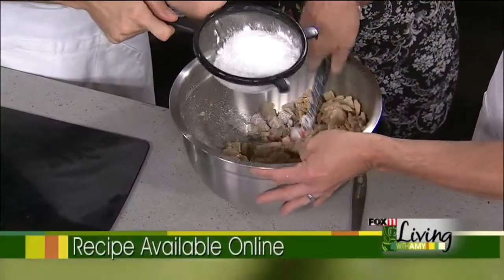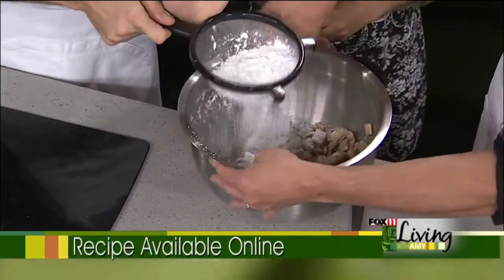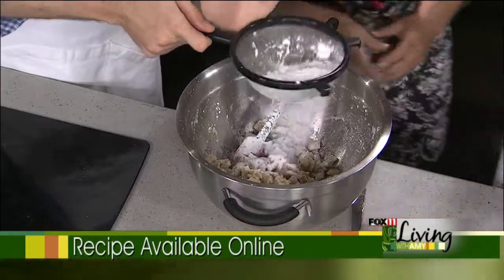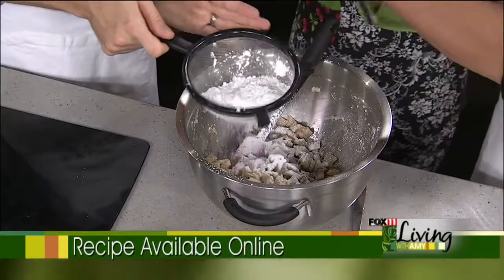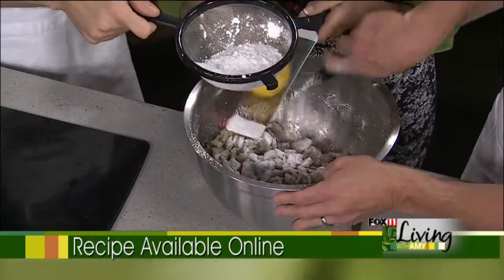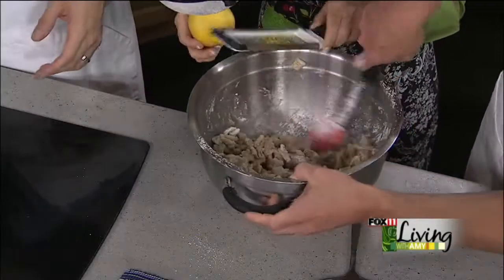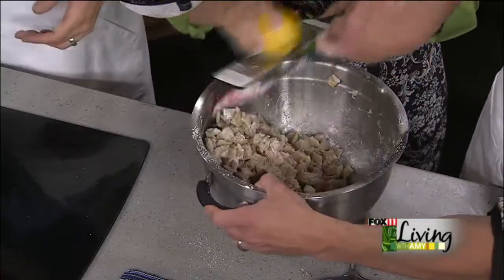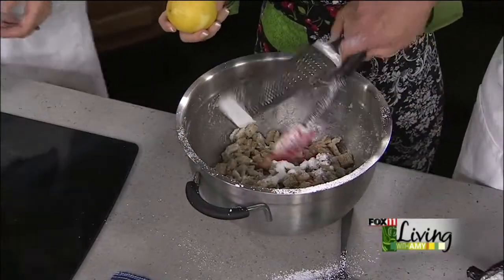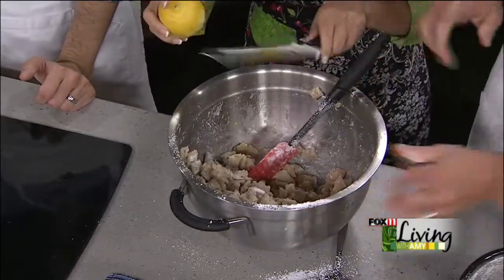It's kind of a two-person job, though you could say it's a three-person job if you want to put your hand in and try one. Now we zest the lemon right over the top. Do you need to put it on a cookie sheet? No — it's ready to roll as is. As it sits the chocolate will harden a bit, but it's delicious when it's first done and it normally doesn't stick around very long. That looks so good. For more, go to plattertalk.com. Coming up, I'm going to make apple witches — really fun snacks, so don't go anywhere.